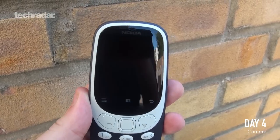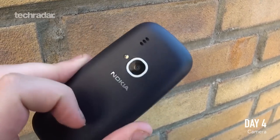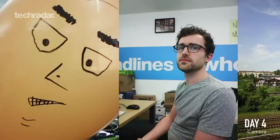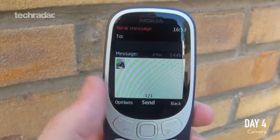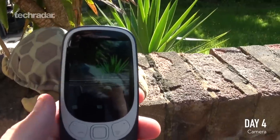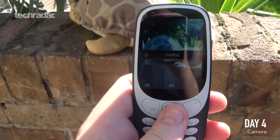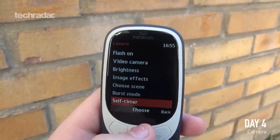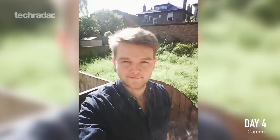I already have my finger on the lens — that's quite an easy thing to do considering it's right where you naturally hold the phone, which is a bit irritating. As for the photos themselves, you can share them via Bluetooth or via messaging, but it's not going to be easy to upload to social media. There's also not enough space to save photos — that's really irritating. Burst mode and self-timer options are available, but without a front-facing camera you have to shoot selfies backwards.